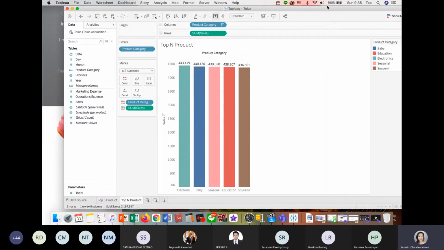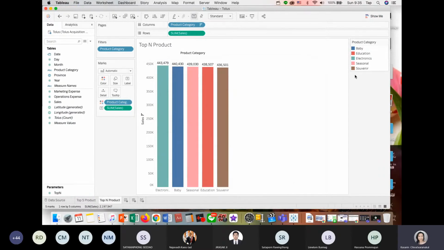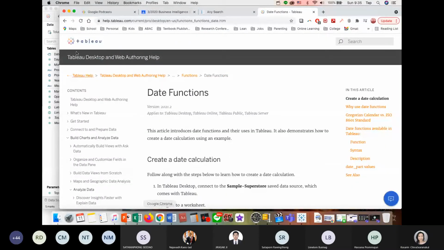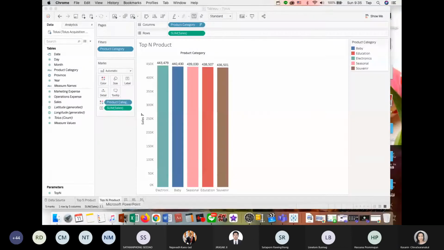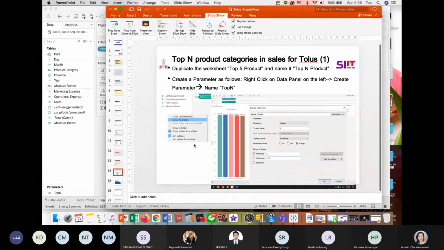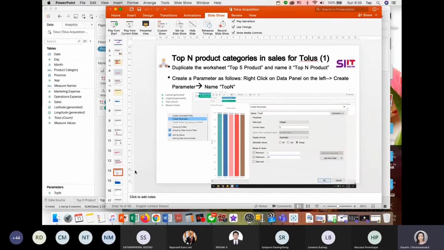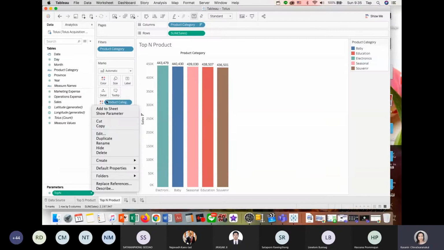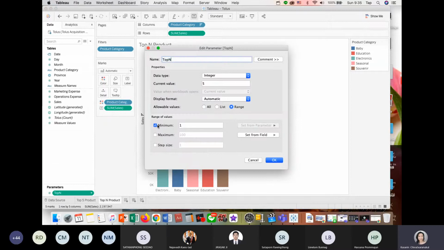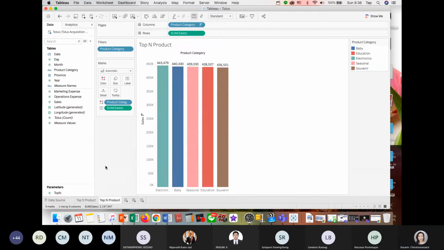Then it would probably be like a scale, a bar that we can slide. Let's check minimum and maximum too. Since we have 10 product categories, the minimum should be 1, and the maximum should be 10. This is in the range. Save.